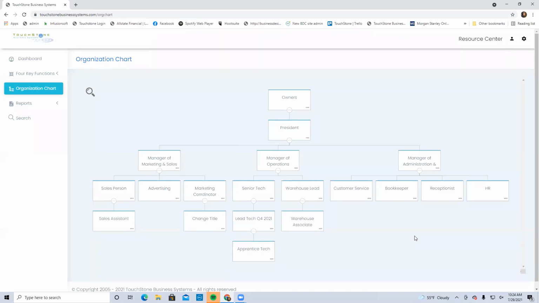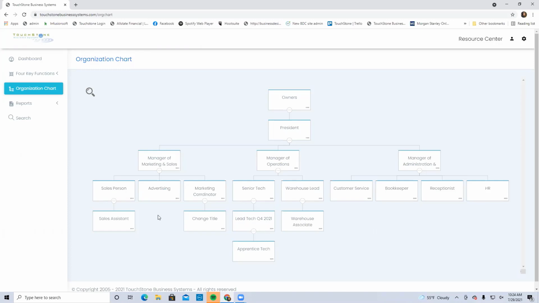So when you sit down to do this org chart exercise, try to get people out of your head and just think about structure. What is this business going to look like in the future if I was to eliminate all people and personalities and just think how efficient could it be? Or what does it need to look like to be the most efficient?